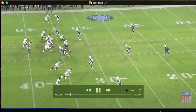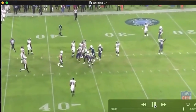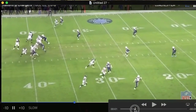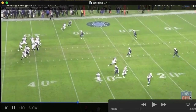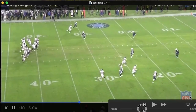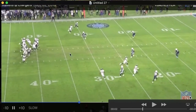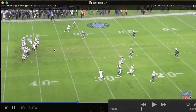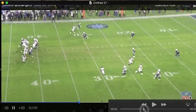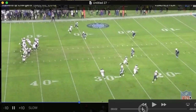Lamar makes a mistake here, and this is less common than a lot of the national talking heads would have you believe. Here he's too quick to pull the ball down and go. Now you can see why he does. Watch this tremendous turn and seal that Yanda gets, and he doesn't feel this guy to his right. All he sees is green grass, and he wants to take off. Yeah, he feels a phantom pressure here, perhaps, and he steps up. He really needs to hit Brown going across here instead of take off.